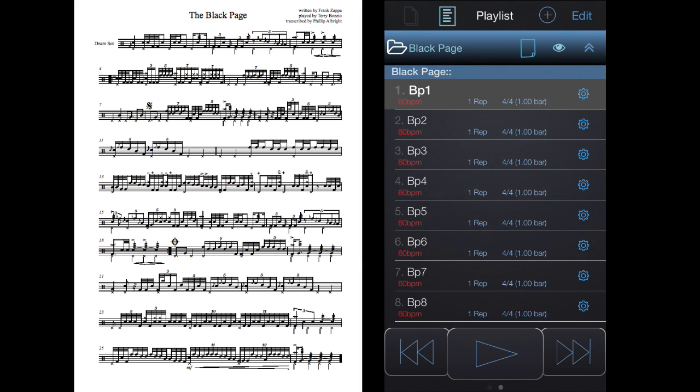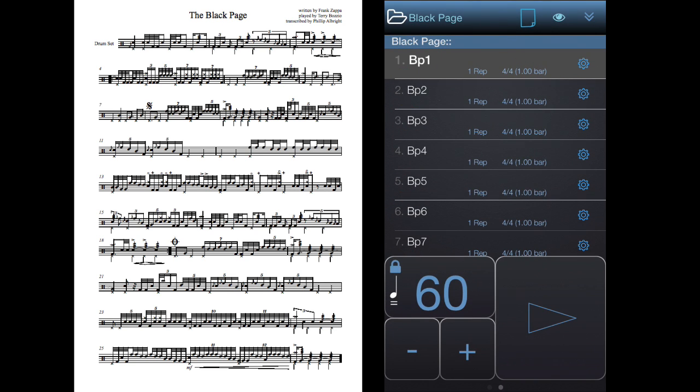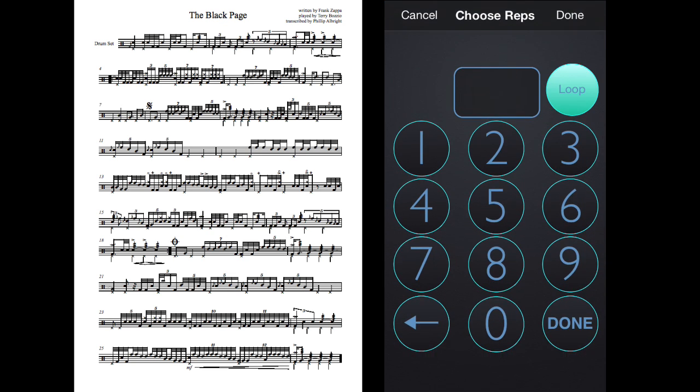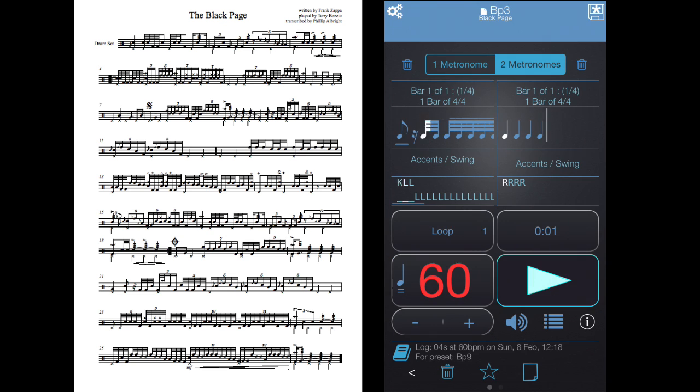So if I tap on the first one, we can change the tempo by clicking this arrow at the top right. We can lock the tempo and choose whatever tempo we want this to play at. One of the great things about this is if you wanted to work on just a certain bar, for example, bar 3, you could just tap on bar 3 to load it and then scroll across here and tap where it says play once. We can set that to loop and we can just practice this particular bar on a loop. And if you wanted to change the tempo to work on it slowly, you can do that.